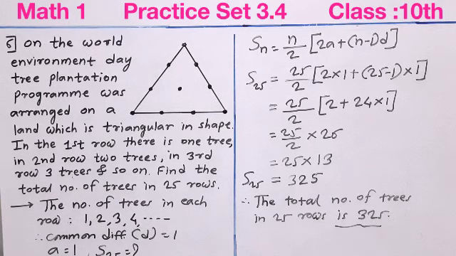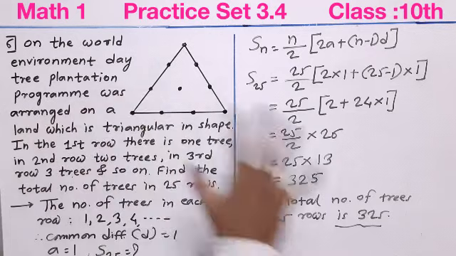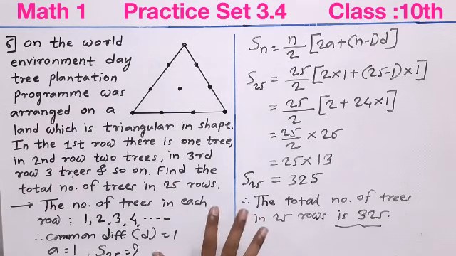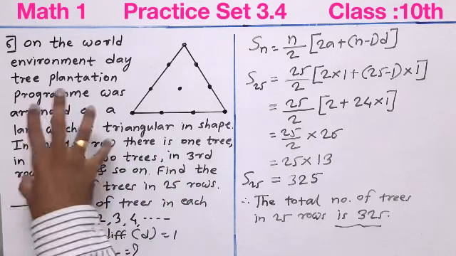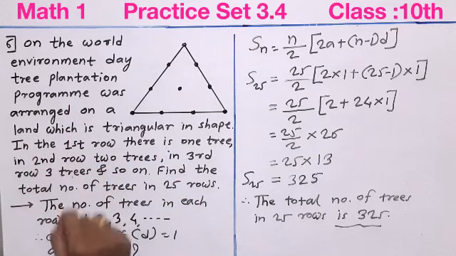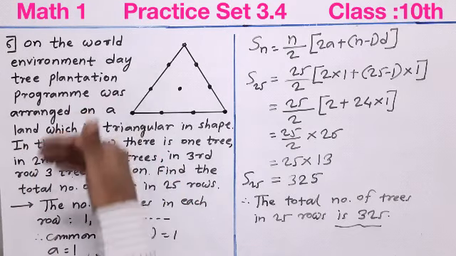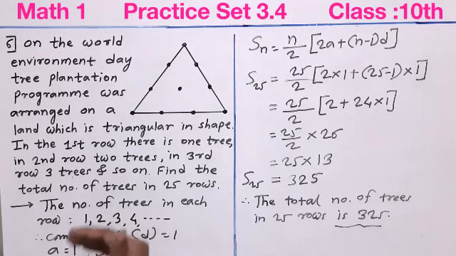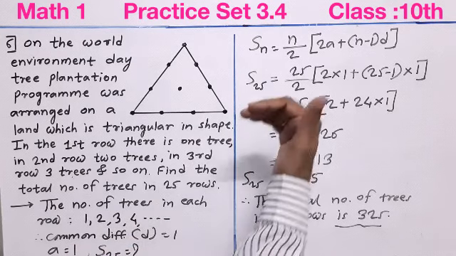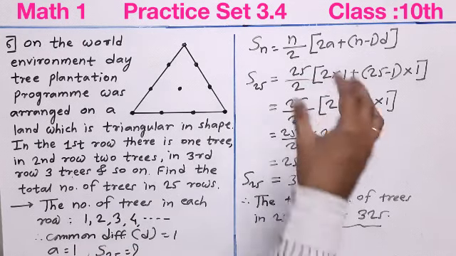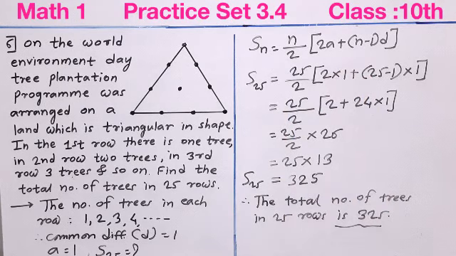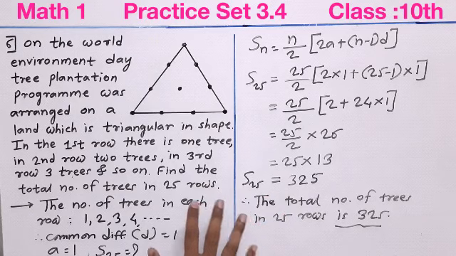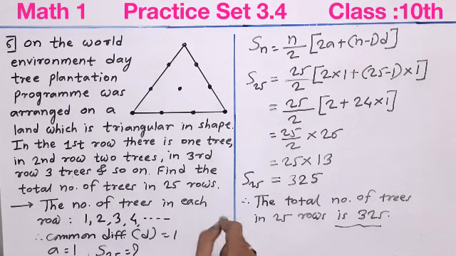Is that clear, dear students? So all these examples are very simple. Just one thing is needed. Just read the problem very carefully. Try to understand what is given, the meaning of the example, and then write what is given and what we have to find out in a symbolic form so that you get the idea for a formula. Once you put the values there and do the calculation properly, you get the final answer. So revise all these problems, write them in your notebook, try to solve them by yourself. Okay?